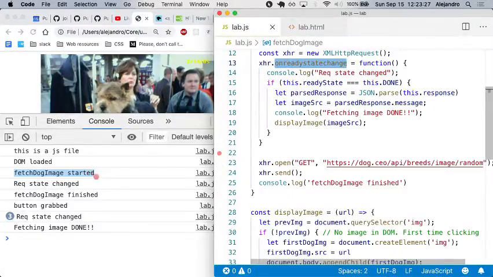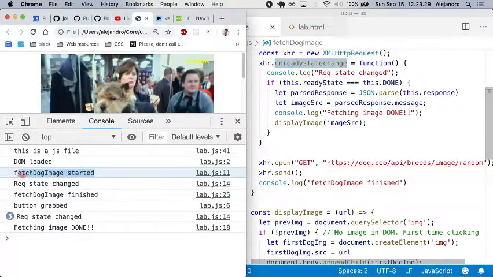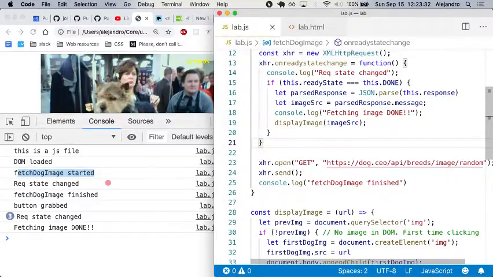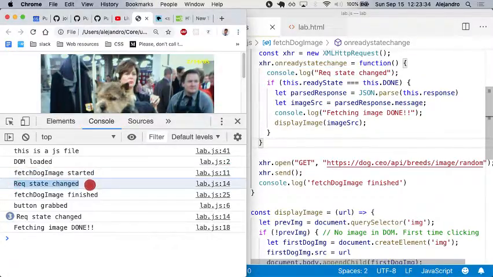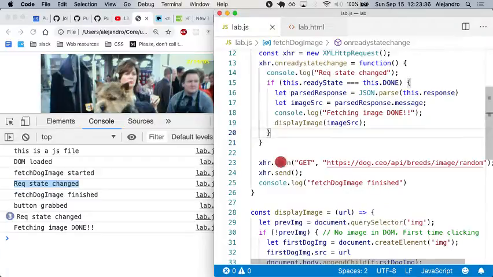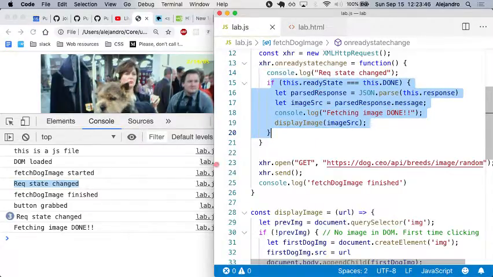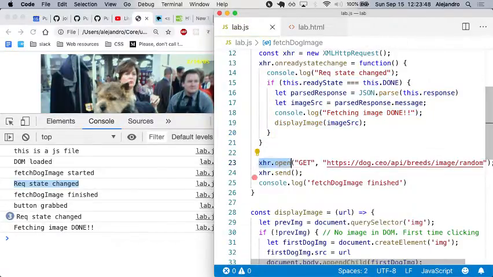Opening the request causes the state of the request to change. Internally, open will call the onreadystatechange, and that's why, right after fetch image started, we see the request state change.